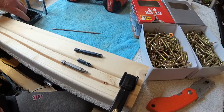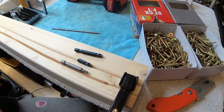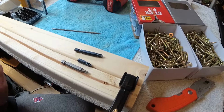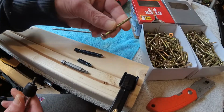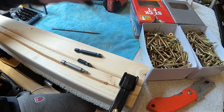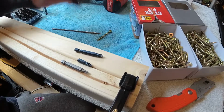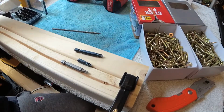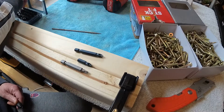A square bit, I'll also get one of these out as well. Now, does KTX work on square 2? So we'll get a KTX bit, square 2, put it on. Does it stay on? Actually, yes and no. It'll hold it, but if you shake it, it falls off. Okay, fine. So let's get rid of the square bit off that.